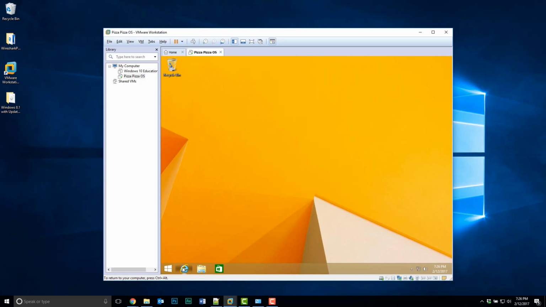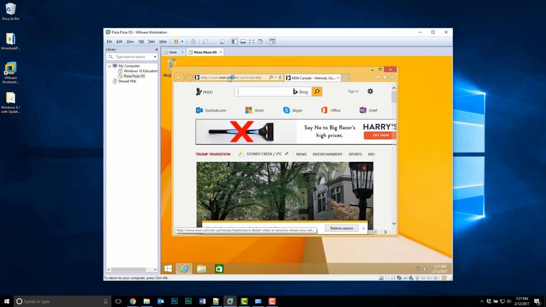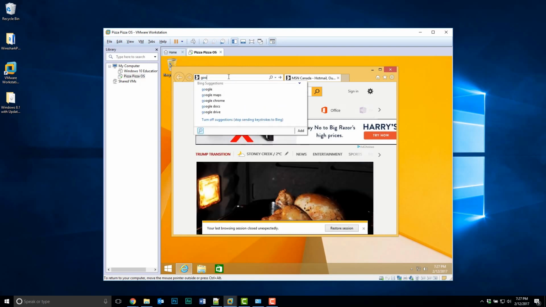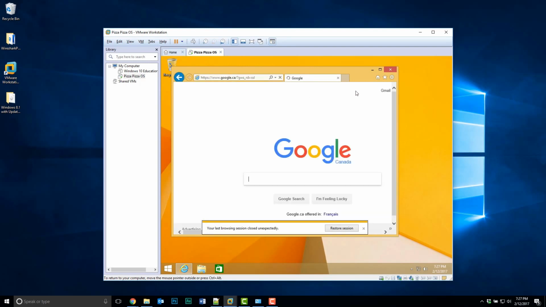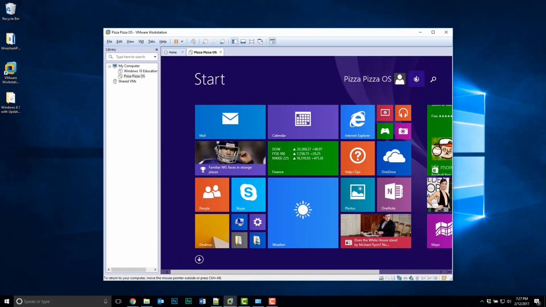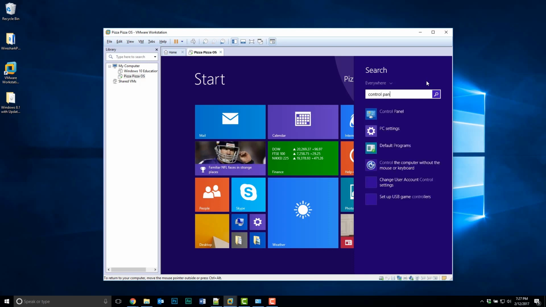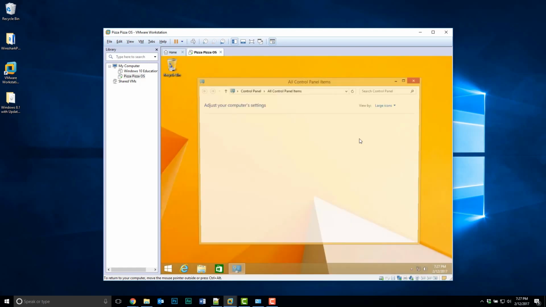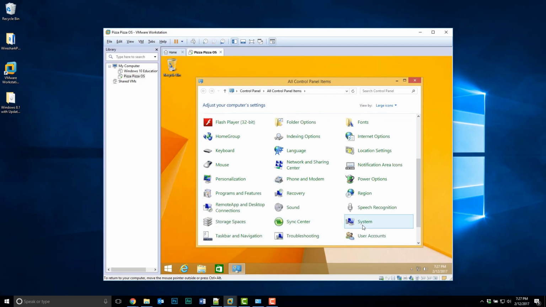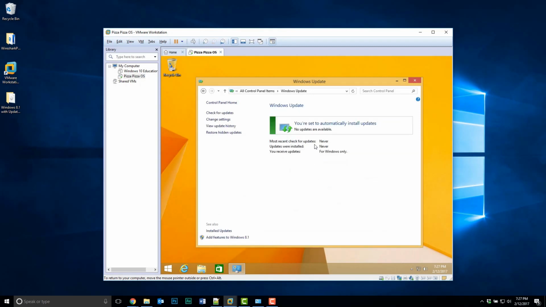And let's first of all make sure the network's working. Yep, looks like everything's good with that. I'll just go to Google. All right, good stuff. And what I can do really quickly too, I'm not going to wait for it to update, but I'm just going to show that we can technically update this, or at least search for updates. So go to System, Windows Update. Okay, and then check for updates. It's just going to check.